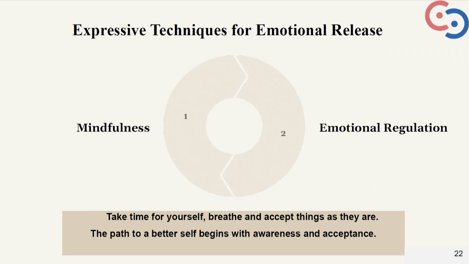And some of these are the expressive techniques for emotional release. One can be mindfulness, as we discussed. There are meditation, JPMR, or the 5, 4, 3, 2, 1 technique, as we discussed, and emotional regulation. These expressive techniques help you to release your emotions. That is very important. A kind of ventilation where you take time for yourself, breathe and accept things as they are. The path to a better self begins with awareness and acceptance.